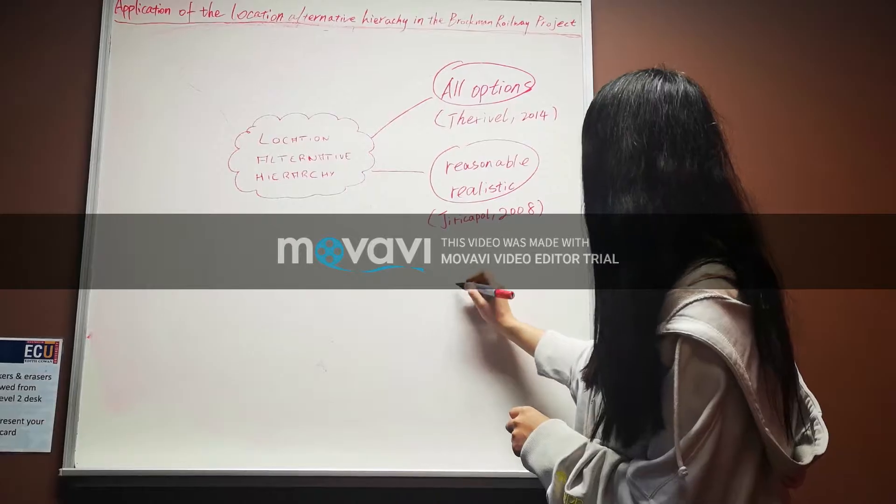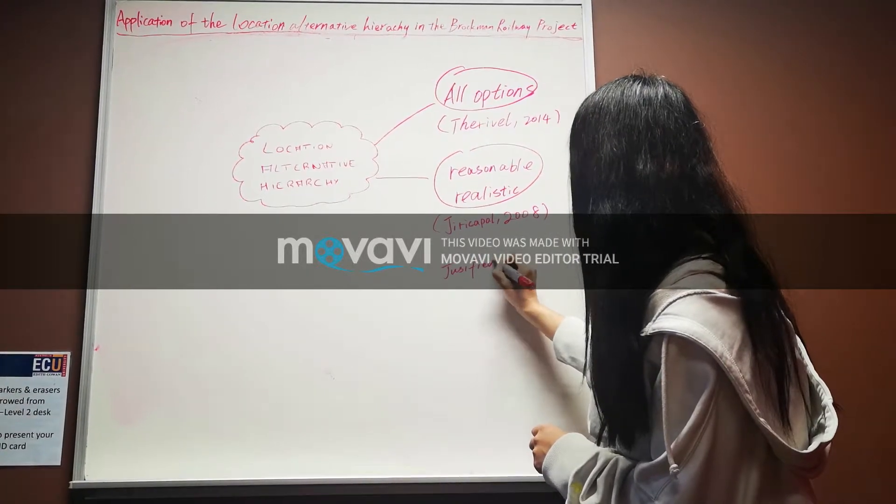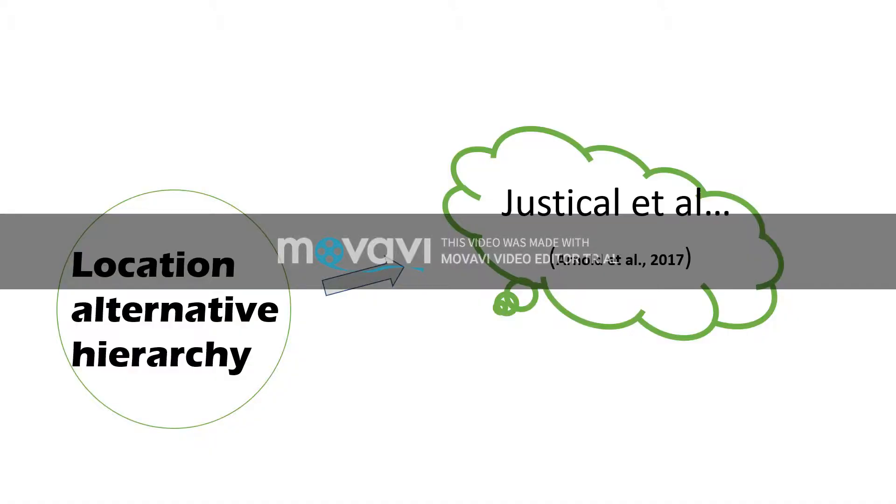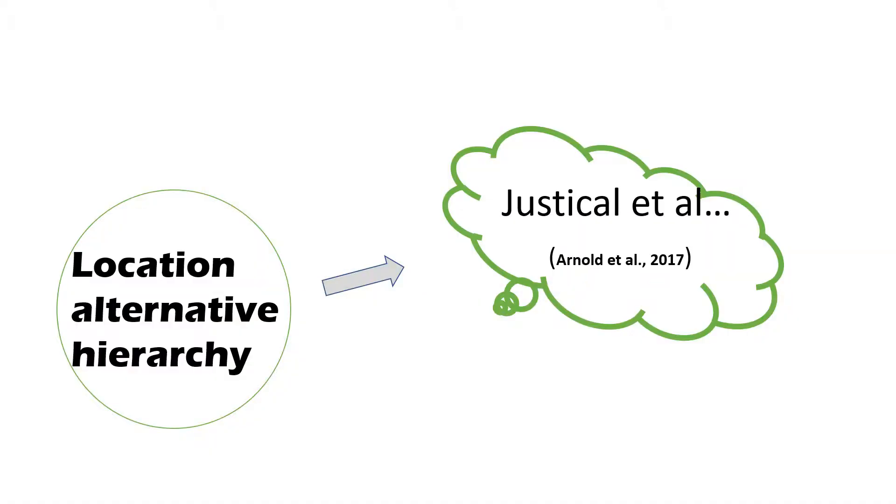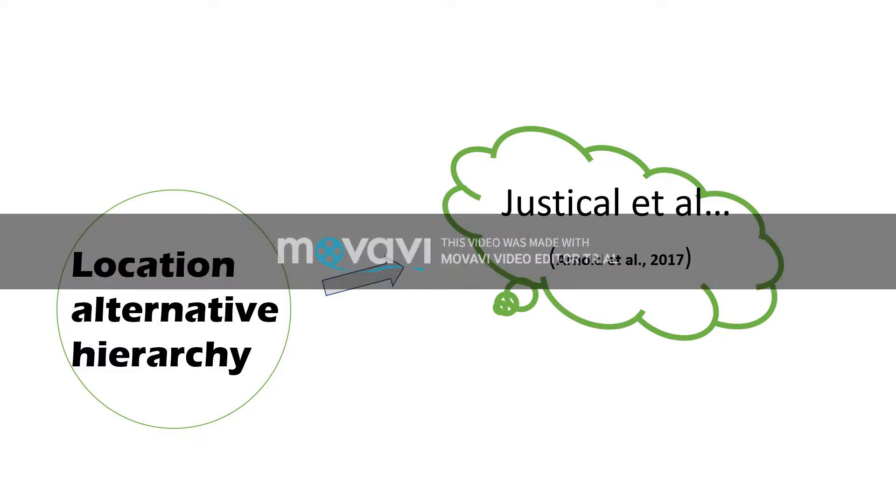The proponents should also explain the reason why they choose not to follow alternative options. Our proponents choose second options thanks to consultation of the office by the EPA and the Department of Environment by evaluating the clearing vegetation.